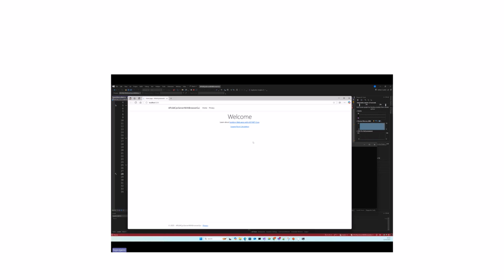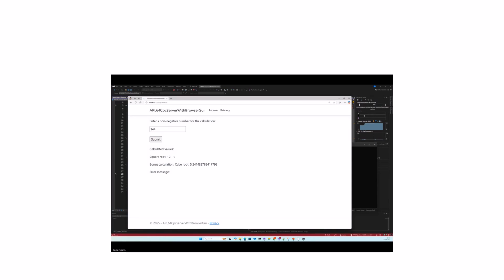So I can zoom this as well. There is a home page with a welcome and then a little navigation that will take you into a square root calculation page. On the square root calculation page, you have a simple input box where you can input any number, submit it, and then you will get the square root.